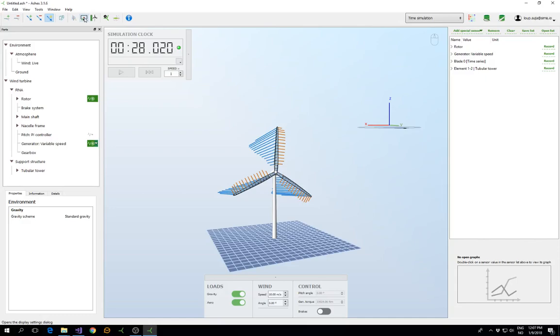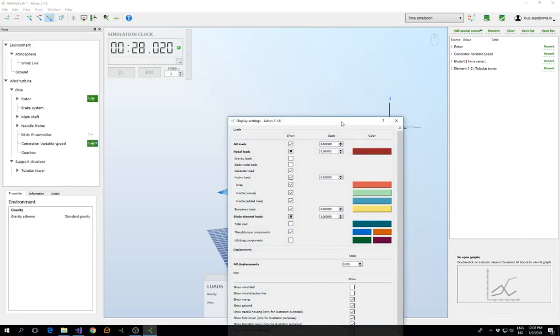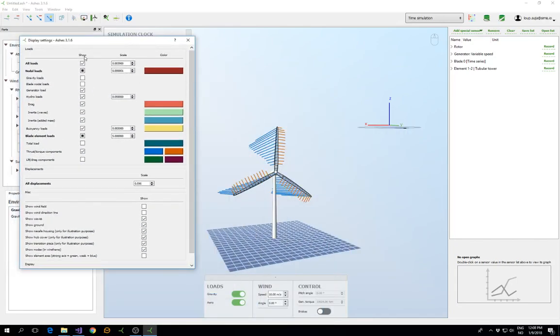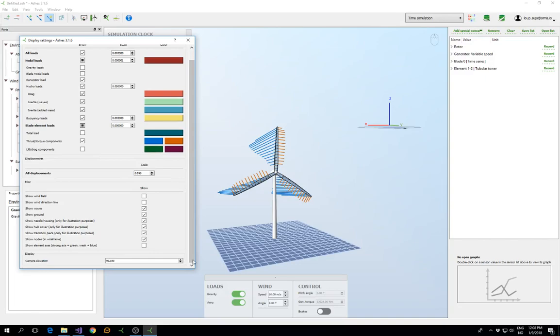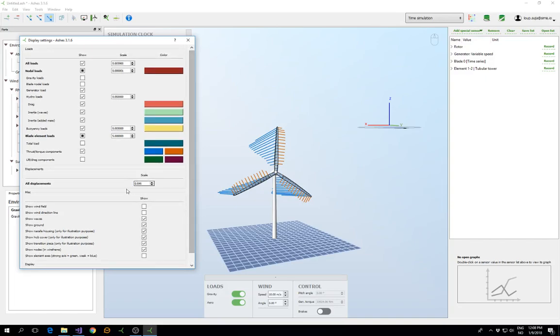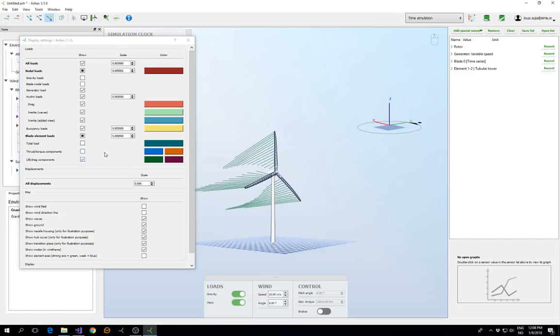The next one that I have here, that's the display settings dialog. If I click on it, I just open this new window, and this is a series of things that I can visualize. All these here are just loads. For example, right now I see that I'm looking at the thrust and torque components. If you don't know what these are, well, you definitely should, so go do your homework. But I could unselect this one and choose not to see them and see instead the lift and drag, for example. Or I could select to see both and so on.